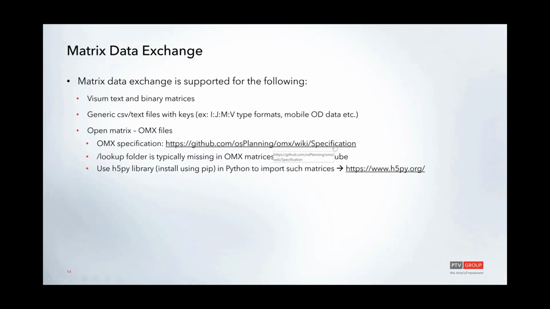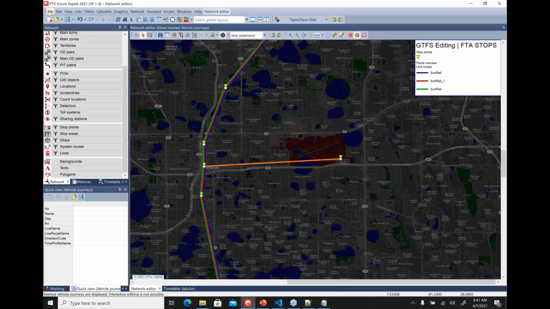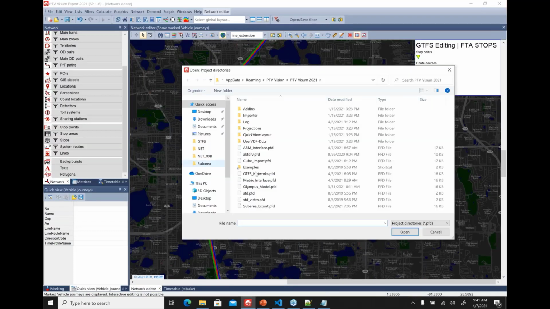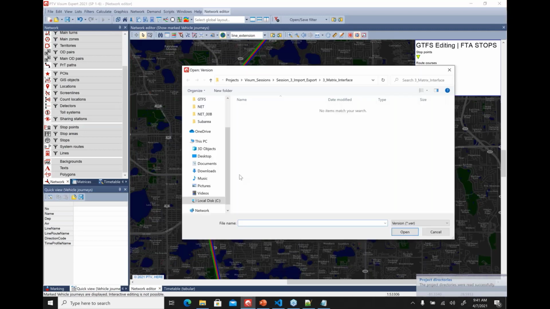Let's take a look at how these file imports work in Visum. And go back to Visum. I'll change my working folder now. Go back to the matrix interface and then select my file for matrix interface.